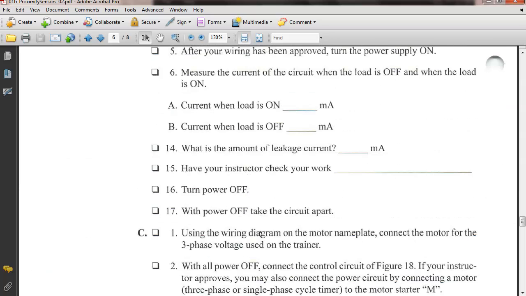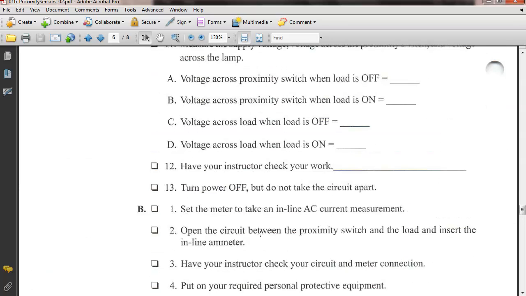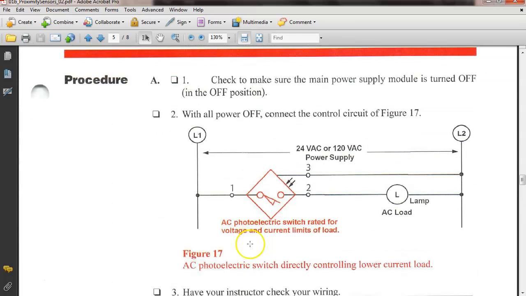You're going to have to measure the voltage when it's on, the voltage when it's off, across the load, right? When you measure between L1 and L2, you should get 120 volts. But what you have to understand, guys, is that we can put other control elements right on the L1 side. Can't put anything on the L2 side, but we could put other contacts and stuff on the L1 side, right? You understand? And then the power actually comes on when L1 gets through to the sensor. Everybody understand what I said? That makes sense?